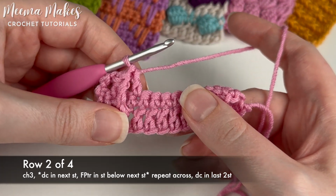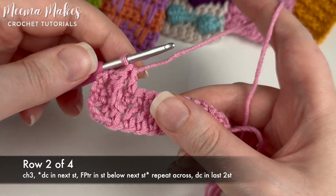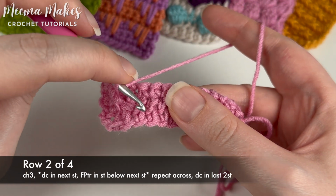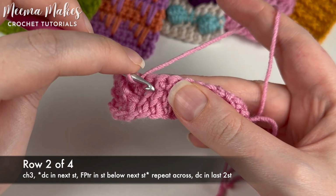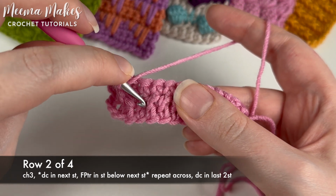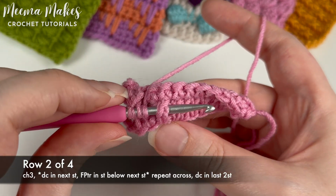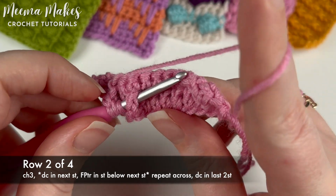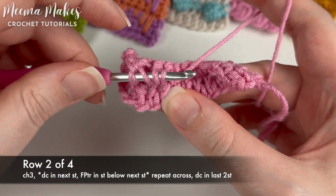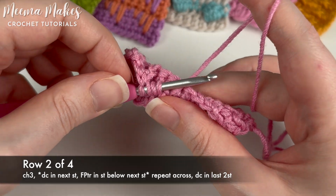So I'll show you that front post treble crochet into the stitch 1 row below again. So yarn over twice, put your hook into the space. So we would usually work in this stitch, so we're going down to that double crochet, put our hook into the space to one side of the stitch, bring the hook up the other side so that we're working around the post of the stitch, yarn over and pull that loop to the front around the post of the stitch, then finish off the treble crochet as normal.